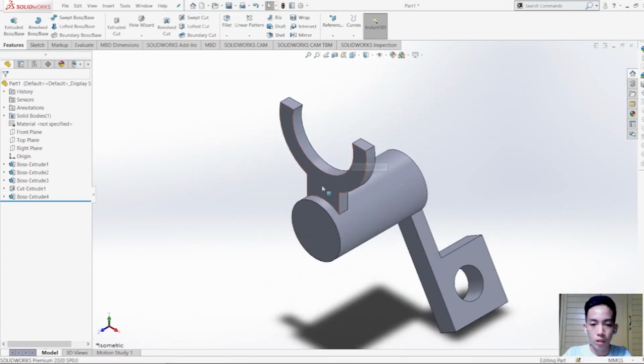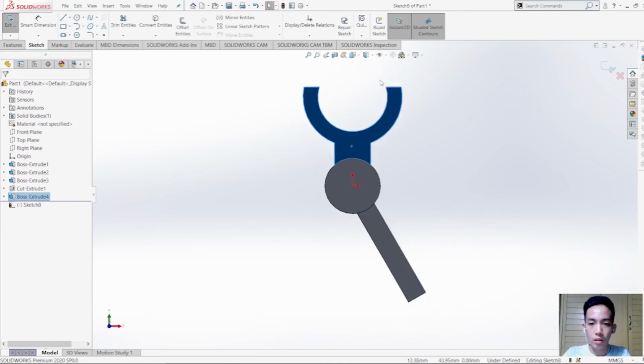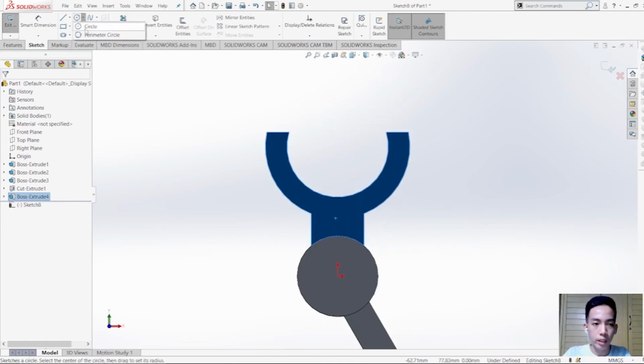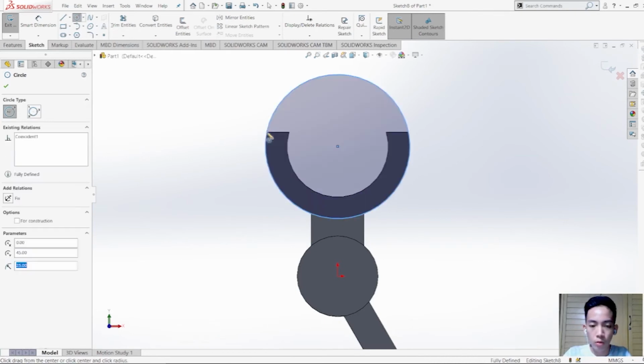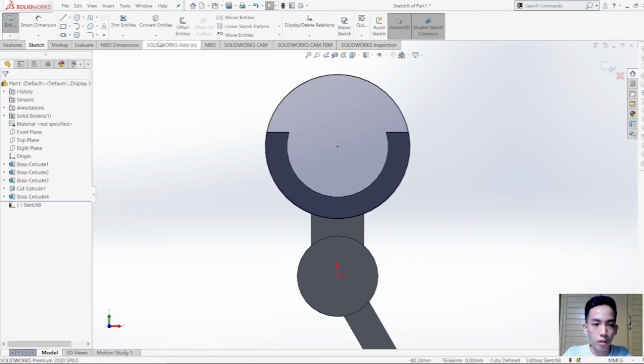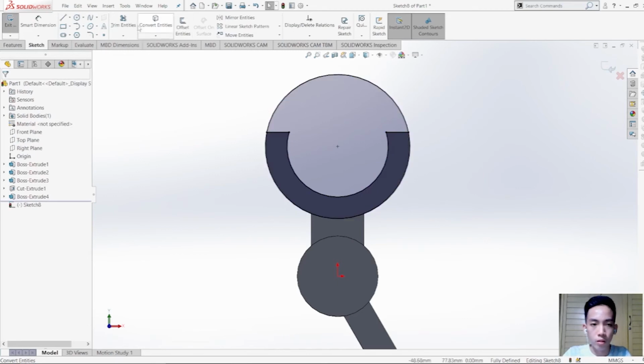So select this face, sketch, Control 8, then create a circle, and up to this point, or up to this part, then convert those entities in order for us to have a solid figure. Then trim entities.